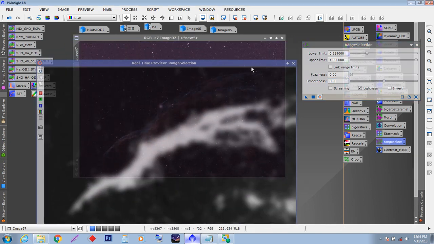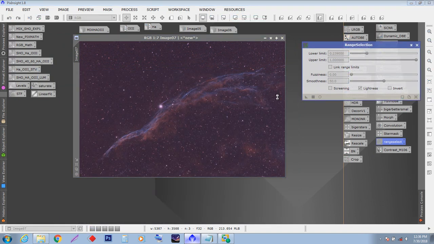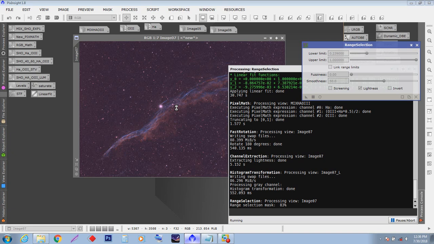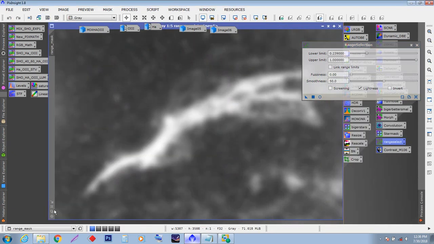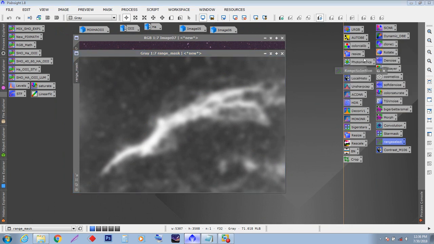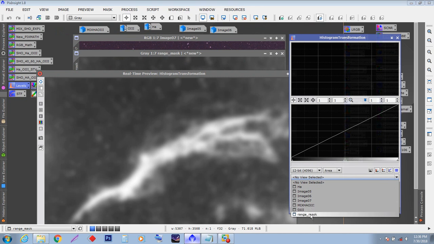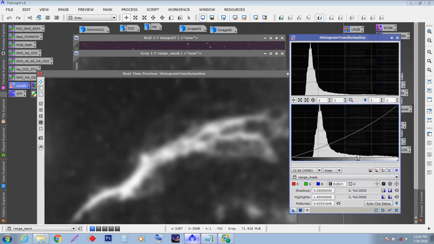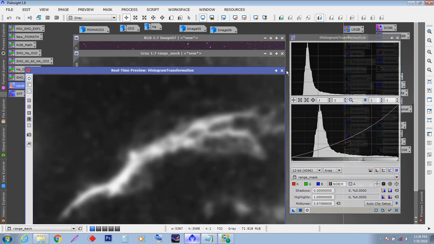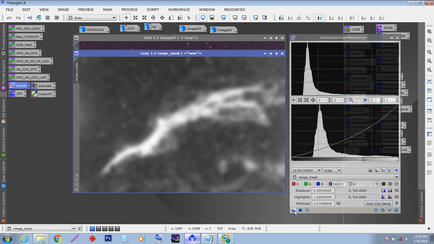So we're done with this. We're going to close only the preview and say create a mask that lets us only see the veil. Okay, there it is. Let's make it a little smaller. There we go. It's out of the way. Now, I believe you can also open up levels. Make sure you select the mask. Darken that mask a bit. Of course, this is just a preview, so before, after, close it, drag and drop.